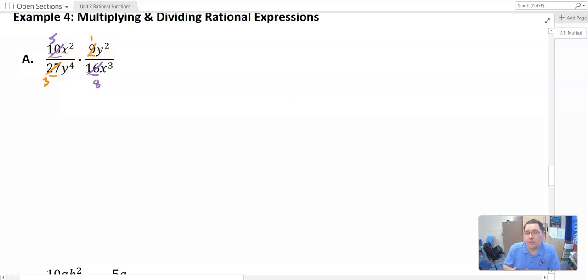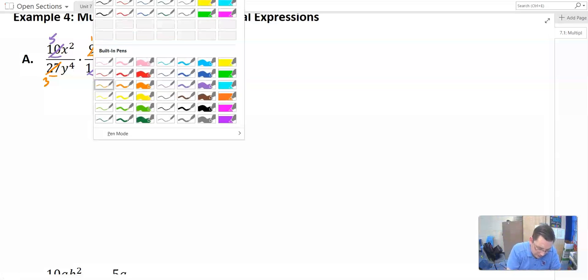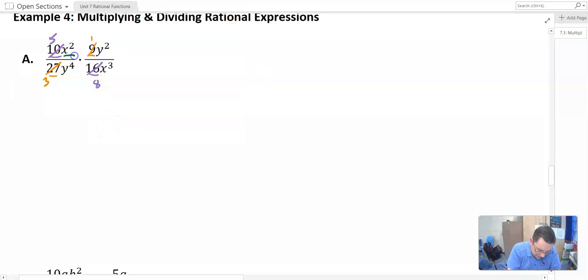We can also do the same thing with our variables with powers. And remember, that's going to be subtracting powers because we're dealing with a numerator and a denominator. And so looking at the powers, we've got an x squared here and an x cubed here. So that would be looking at like this, right? We've got x times x and x times x times x for the denominator. 2 of those x's are going to cancel, leaving us with 1 x in the denominator. So this one completely cancels, and our power here goes to just 1.